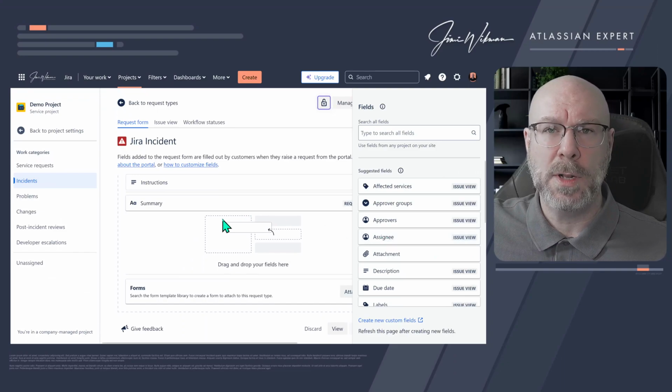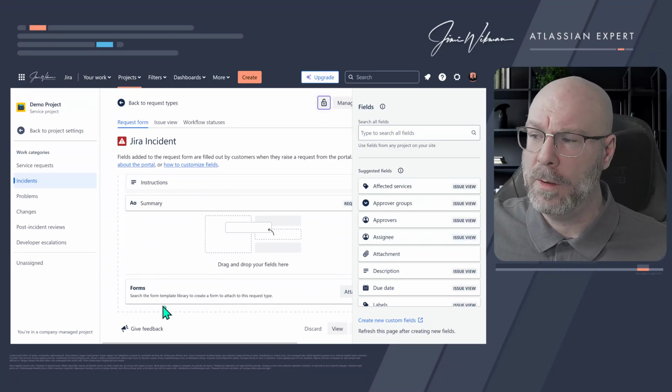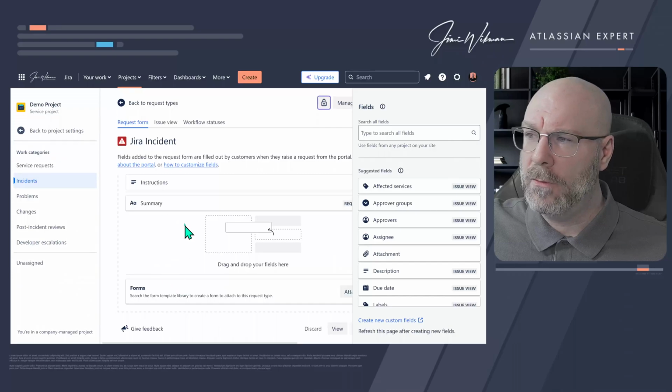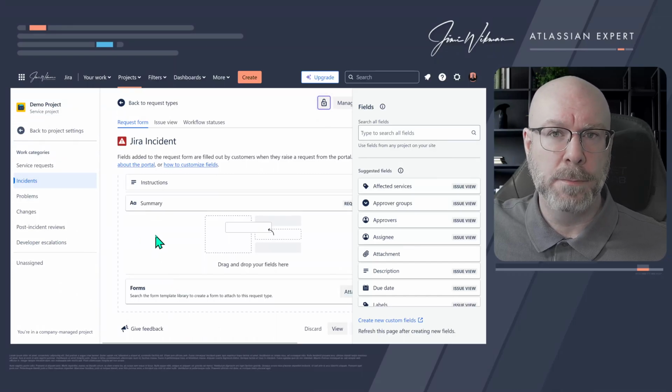And most importantly, you in the project that owns this will have 100% control of all the information that you ask for your customers. Because if you don't use forms and you decide instead to use the form fields, then what happens is anytime you want to change anything here, let's say you have a drop list with values of something, then every time you want to add or remove something from that, you have to ask an admin to actually do that. And that takes a while, and it's annoying, and you want to be able to work quickly and freely. So I always recommend to use forms, but you decide on your own.